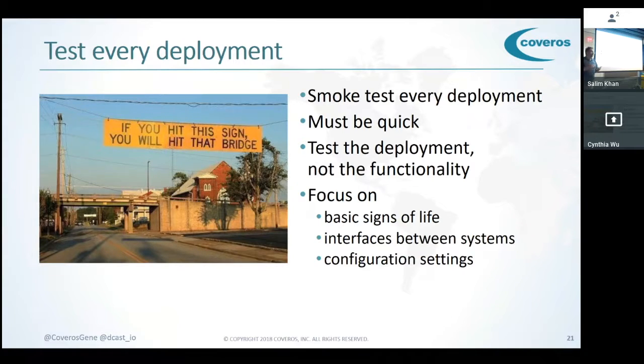So in other words, let's look at the interfaces. Let's look at the username and password for the database, making sure we can get to the database. Do we have the network configured correctly? Right? Did something go wrong during the deploy? Because if something went wrong during the deploy, it's not worth it for us to kick off a whole set of tests that are going to run all weekend, only to find out, hey, we forgot to set that one configuration value, right?